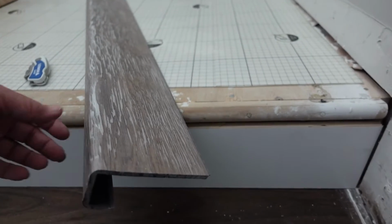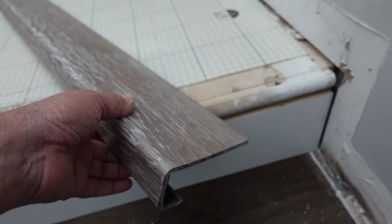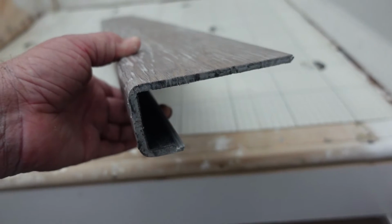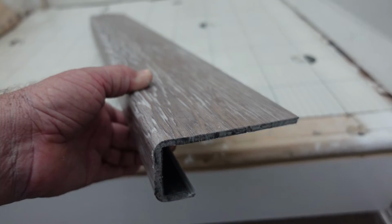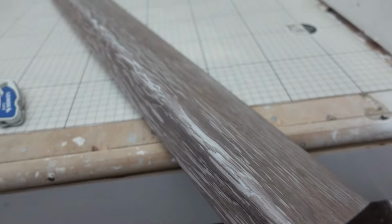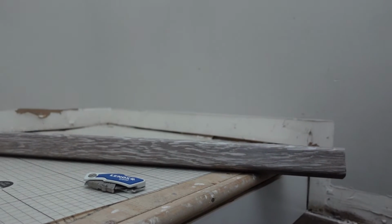So what we're doing here is bent vinyl. We've actually taken the exact board that we've used for the floor upstairs and the ones we're using on the staircase, and we've had them molded into an actual nose, so they'll lock into the board behind it. It's perfectly flush and it's the exact same color.